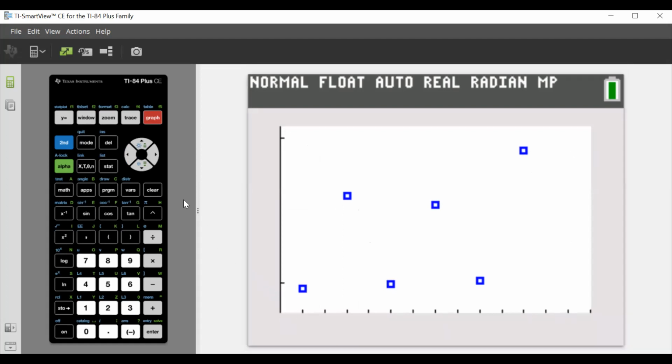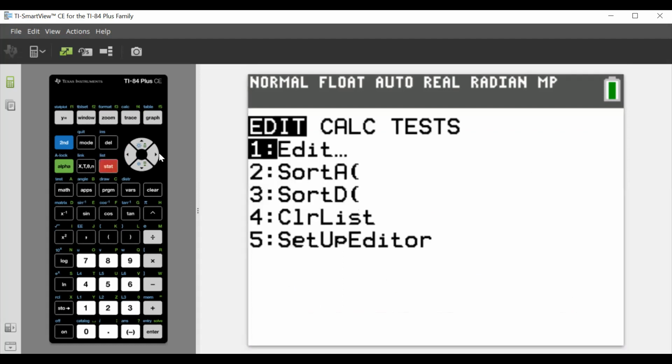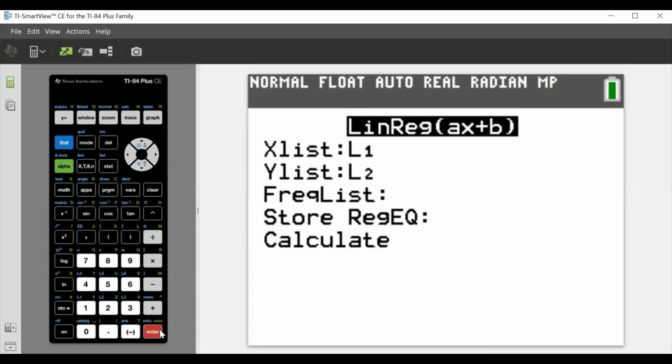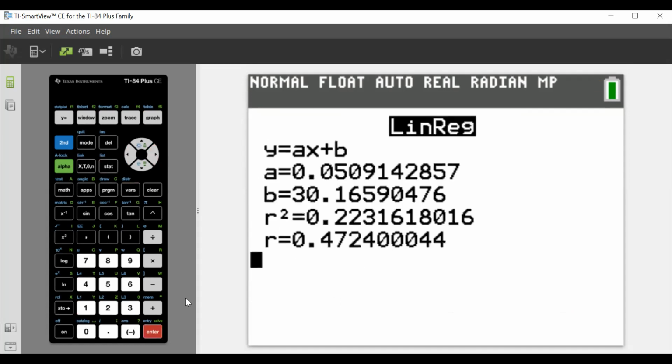Now, what do we need? Well, now we need to find a linear regression. So again, we're going to go to stat, over arrow, and then we have linear regression. So L1, L2. Now we can put the variable here, so we have vars, and we go 1, 1, and we hit enter, and we hit enter. All right, so this is going to be our answer. 0.051 is going to be our value before the X, and then 30.166 as far as the next value goes. And so that would be that.